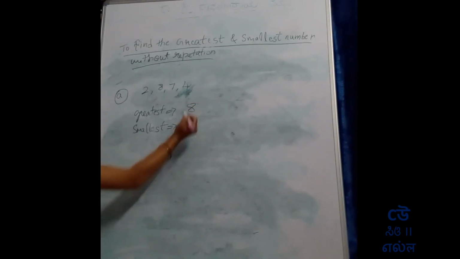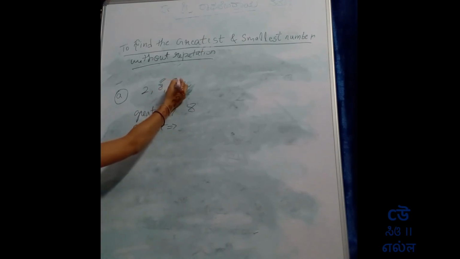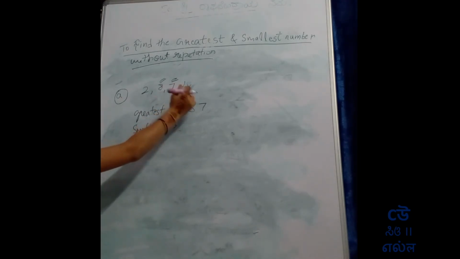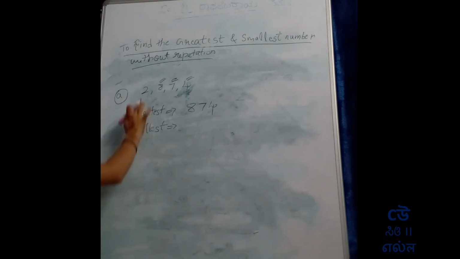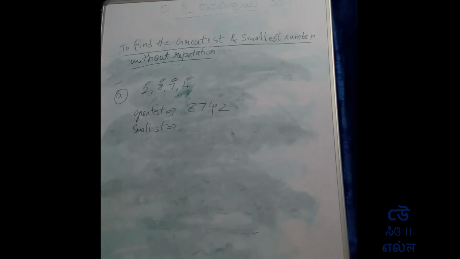So that number you will write first. This is done. So the remaining is these 3 numbers. In these 3 numbers, which is the greatest number? 2, 7, 4: 7 is the greatest, so you consider that. So this 2 is done. In these 2, which is the greatest number? Greatest is 4. So 4 is also done. The remaining is 2. So 2. So we easily found how to find the greatest number.